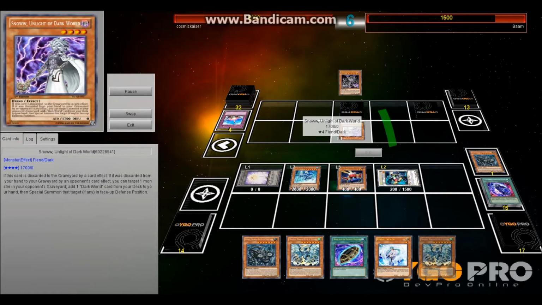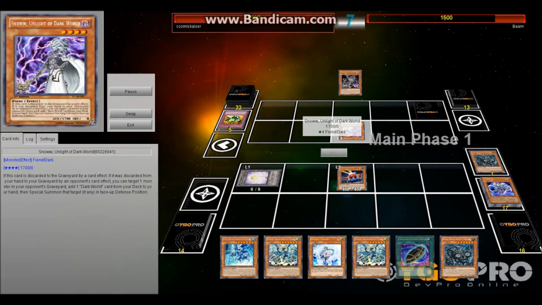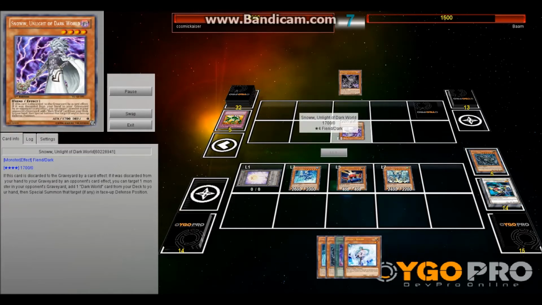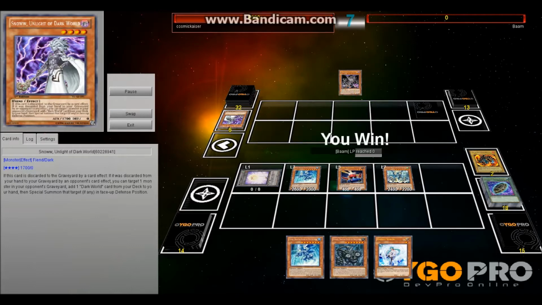He's going to go into snow. He's going to run over that, and he's already lost. So I mean, he's going to drop off. That's not going to do much. I'm going to go into title and Tempest, and return everything back to my grave and just run over it for game. So, yeah.